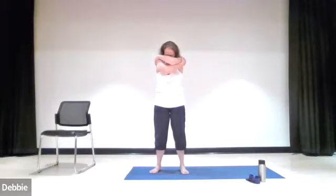Arms out to the sides, nice deep inhale, come to the center — left hand higher than the right — reach for opposite shoulders and give yourself a hug. Tuck your chin, lift the elbows, feeling a stretch in the upper back. Lower the elbows, lift the chin, open the arms again. Re-hug with the right arm on top — tuck your chin, lift the elbows, look down between your feet for that upper back stretch. Lower the elbows, lift the chin, bring the arms down.